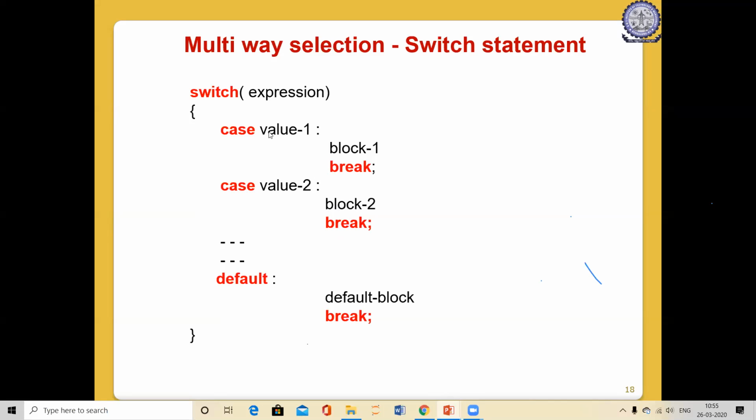If none of the values are generated from the expression, then the default statements under the default clause get executed. We should observe here that at the end of every case statement we have a break keyword. Default is optional in switch case, and break is also optional at the end.